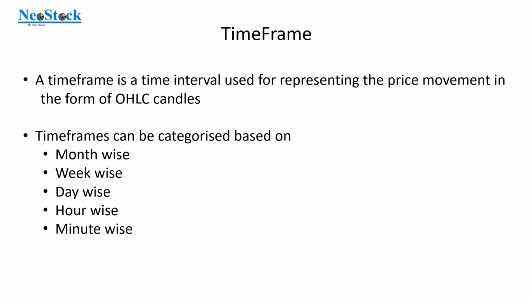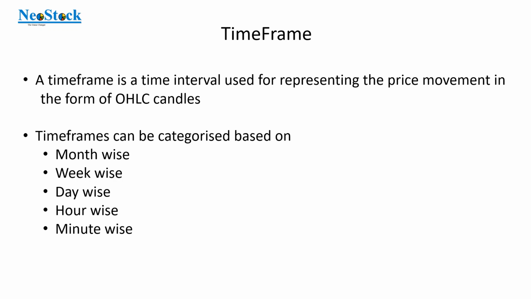So within a month, what is my candle's open price? What is my candle's high price? What is my candle's low price? What is my candle's close price? That is the way I want to look into the chart. So every month one candle will be there in my chart. Such kind of charts you can call monthly charts.